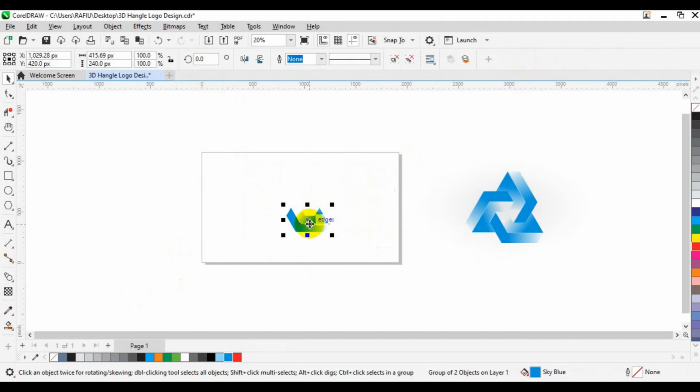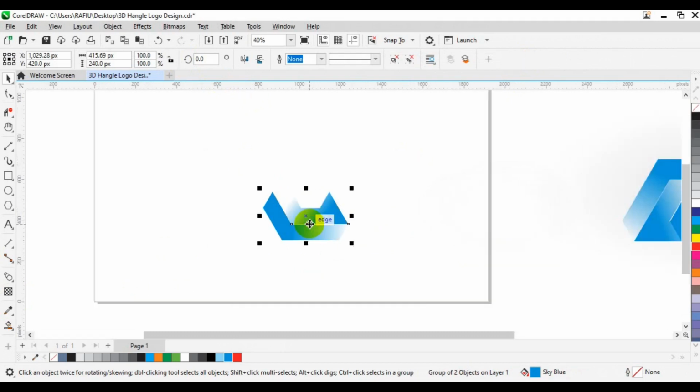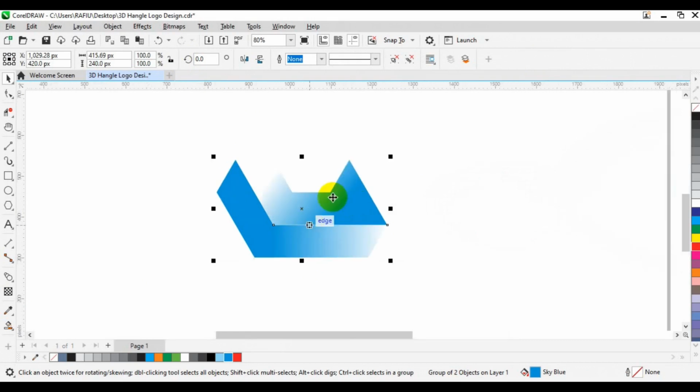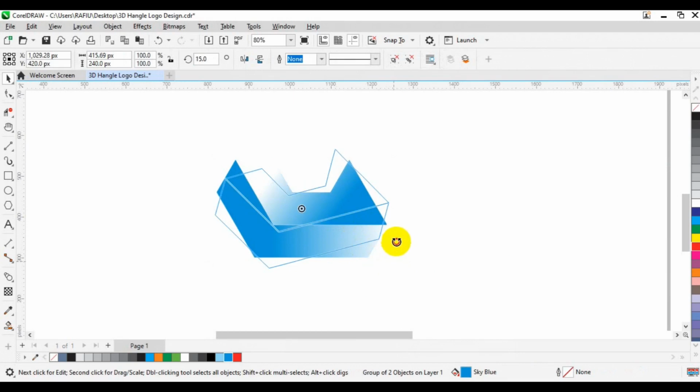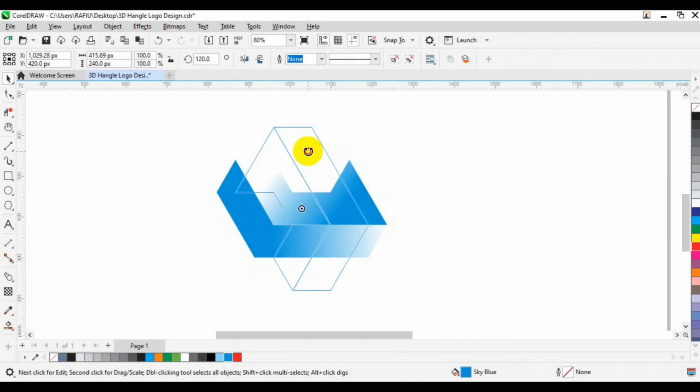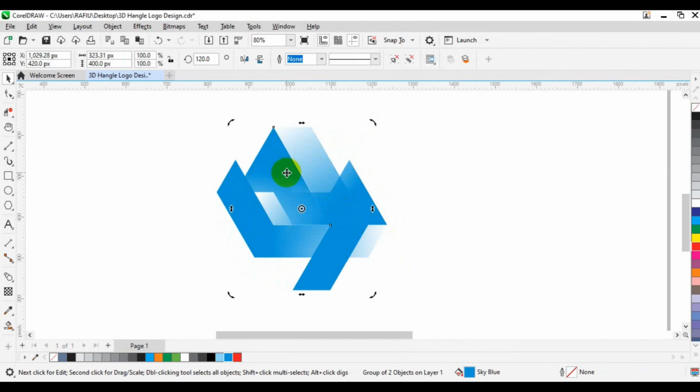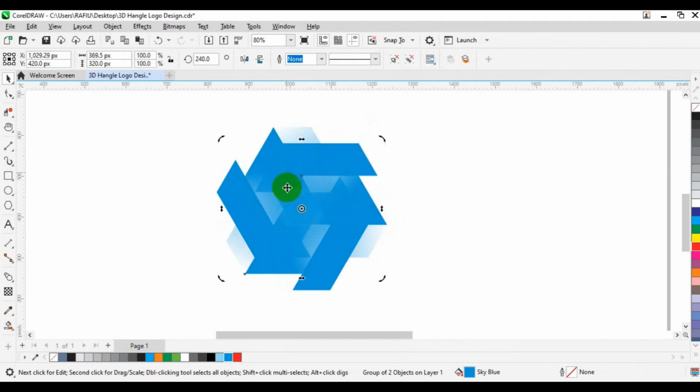So let's press Ctrl plus to zoom out the entire shape so we'll be able to see what we are doing. Ctrl plus again. Next thing I'm going to do is to double click on the shape. This is going to give me an opportunity to have my rotation pane. Next thing you need to do is to come down below right here and make sure you press the Ctrl key down. So double click on here and then you come right here and make sure you press the Ctrl key down and rotate 120 degrees. And place with your right click, then press Ctrl R to make another duplicate.